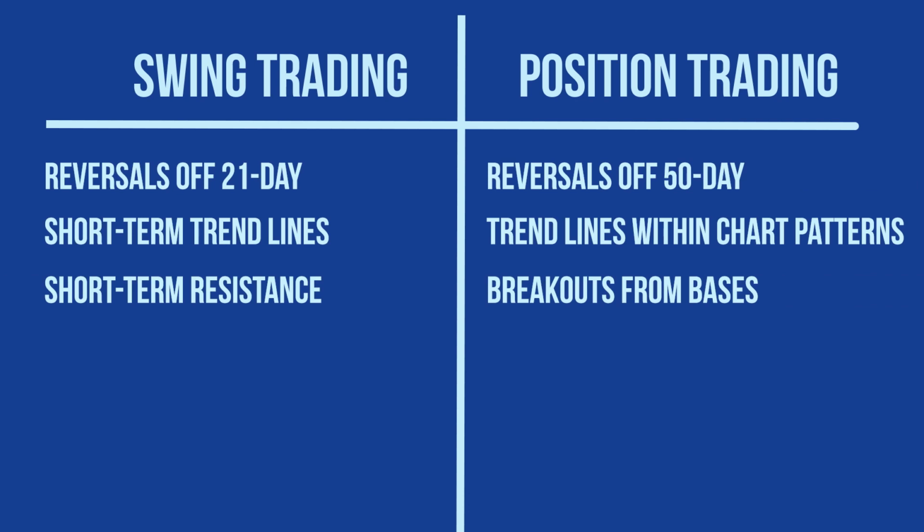So that is going to determine which moving averages that you use to help you buy and sell. 21-day most times, sometimes the 10-day maybe, but also using the 5-day moving average to look at sell signals as well. Whereas with position trading, you're looking at usually the 50-day or 10-week line. Sometimes the 21-day if it's a strong bull market or a very strong trade. And there could be times where you enter into a stock from a position trade standpoint around the 200-day.